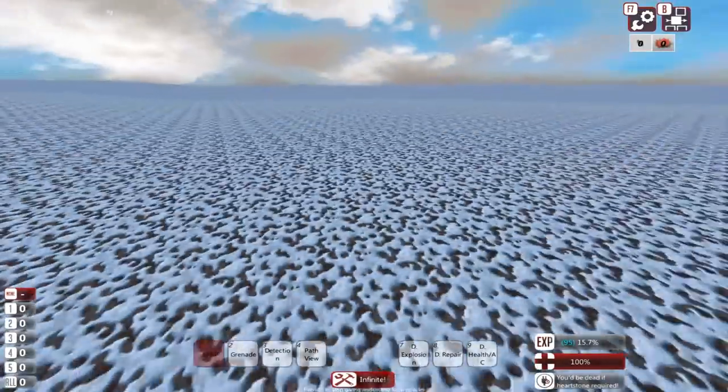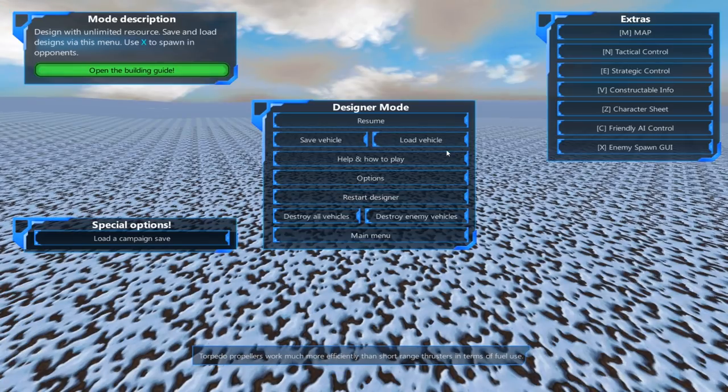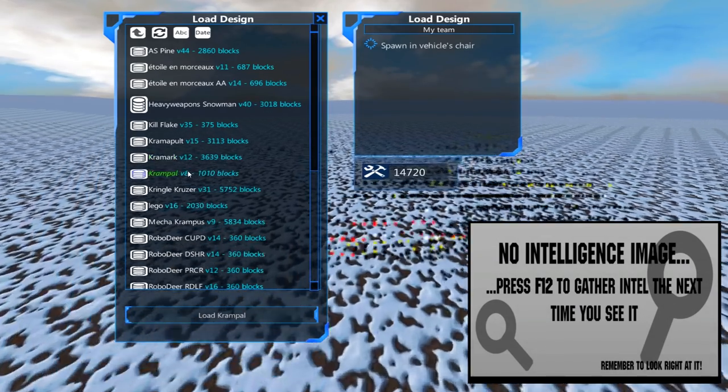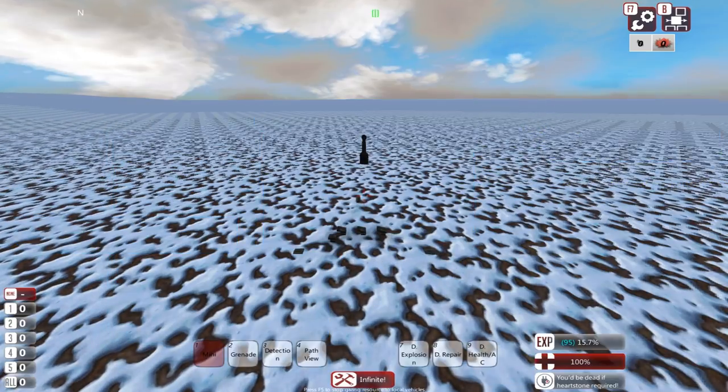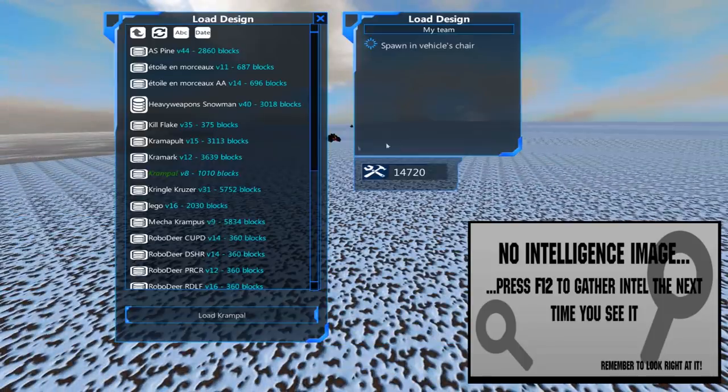I might need to just rush this a little bit. Actually, no, let's not rush. We're having a good time. Well, let's not do that menu. Let's go here. Crampole. What's a Crampole? Oh, that's our little crap tank. What's the next thing on the list?